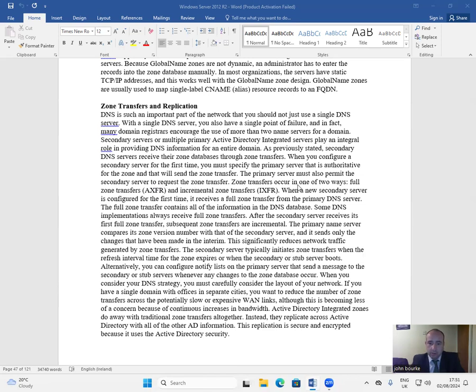Zone transfers occur in one of 2 ways: full zone transfers, AXFR, and incremental zone transfers, IXFR. When a new secondary server is configured for the first time, it receives a full zone transfer from the primary DNS server. The full zone transfer contains all of the information in the DNS database. Some DNS implementations always receive full zone transfers.